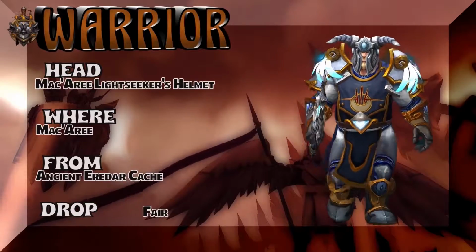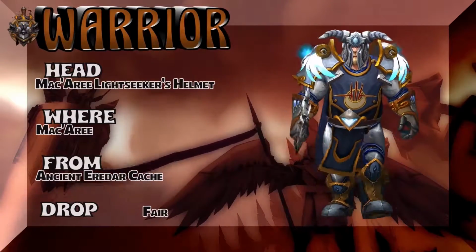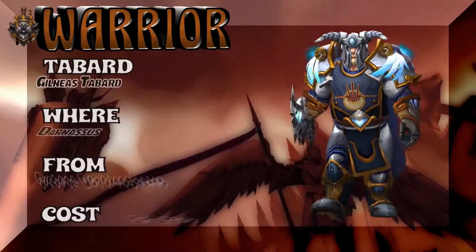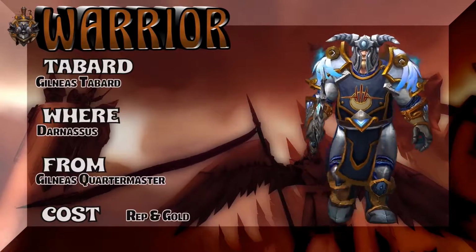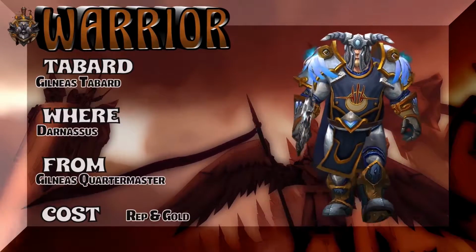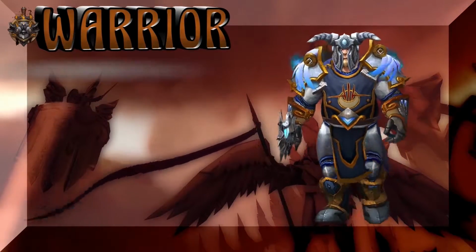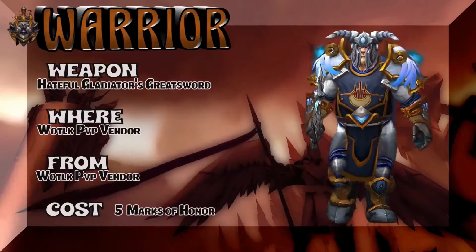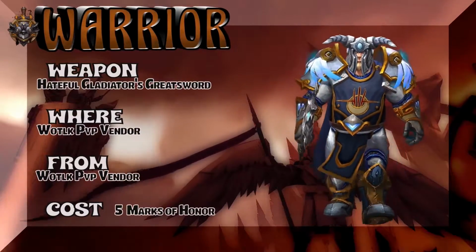The headpiece is out of Macaree Ancient Eredar Cache, kind of a fair drop rate, so if you're Kul Tiran, you can go find that. Speaking of Kul Tiran, he's showing us the Gilneas Tabard, which is from Darnassus. In my earlier take, I said Daenerys, that's why I had to redo it. Made a boo-boo. Hateful Gladiator's Greatsword, Wrath of the Lich King, PvP vendor.